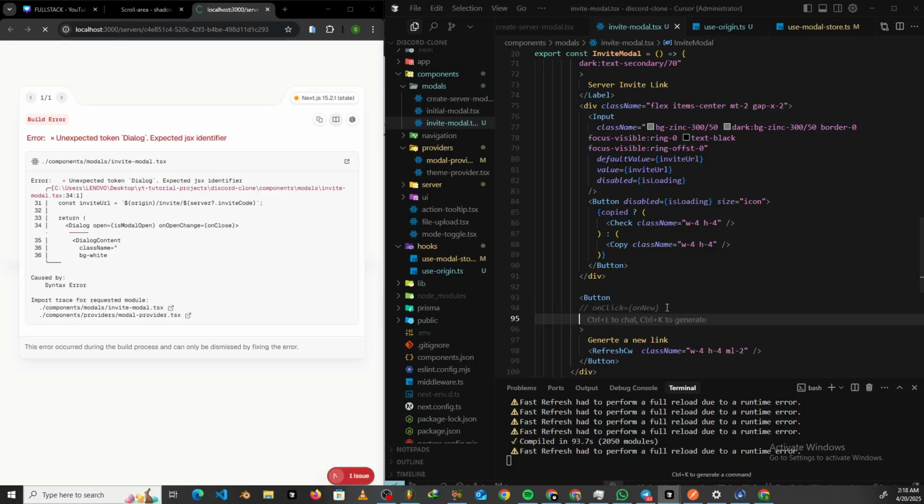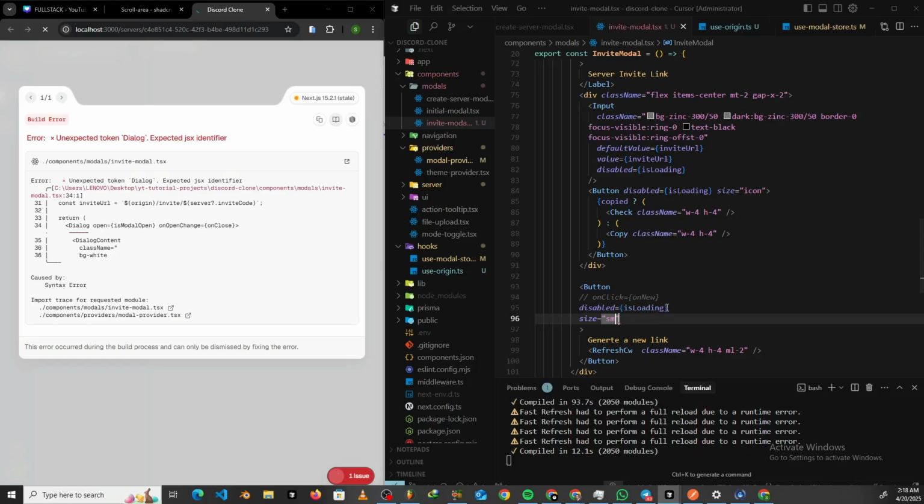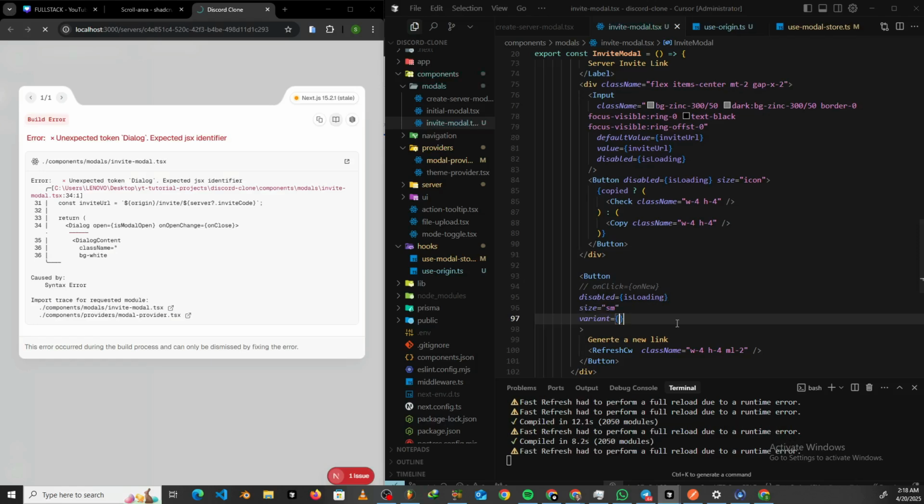I want to set the disabled to be isLoading, just like that, and we want to make sure that the size is sm. Nice and clean, and then we want to give it the variant of link, just like that.